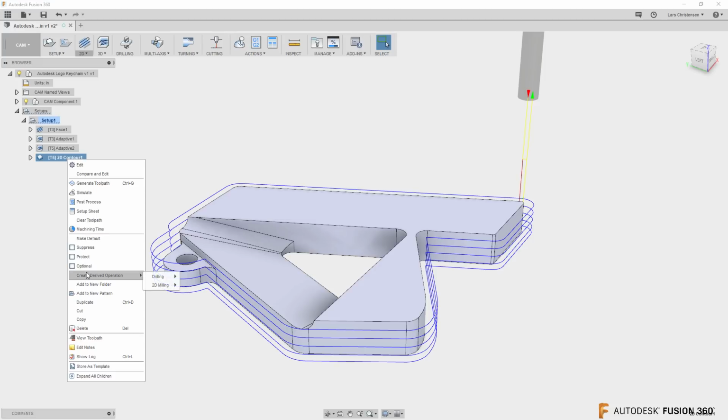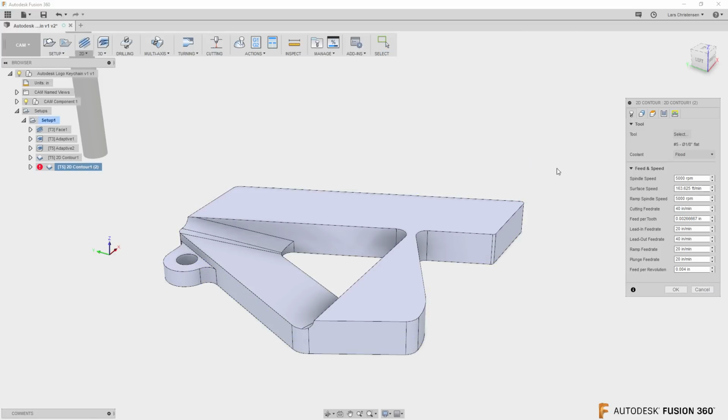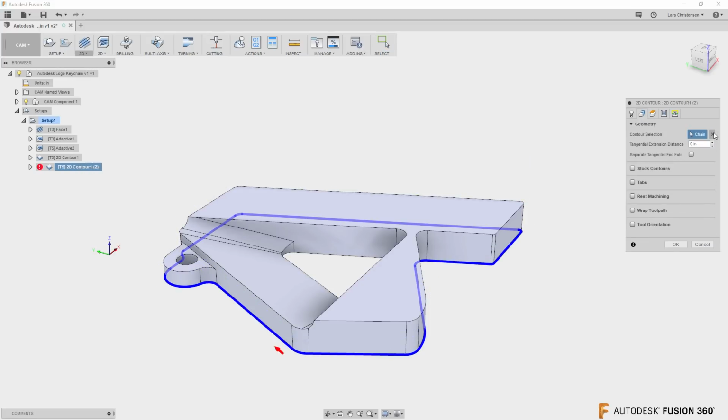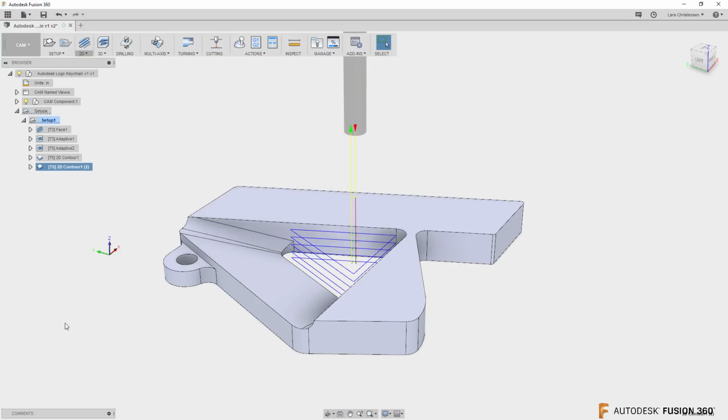Before I did a derived, but be aware you can duplicate. That's probably what some people said I should have done with that other adaptive. Same kind of thing. I can duplicate the same tool path, go back in here, say I don't want to chain it, but then select I want to machine this inside here. So then that tool path will clean that area up.